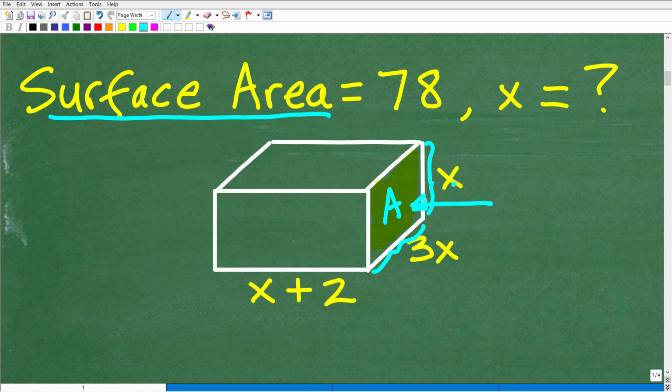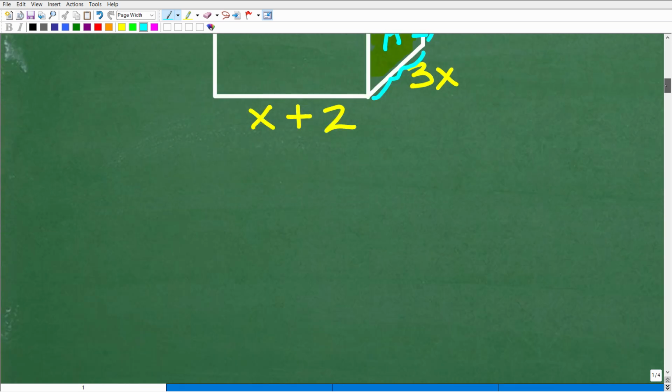So effectively what you need to do is just find the area of all these sides and add them up. You're going to have some sort of algebraic expression, with x plus 2, 3x, and x. You do all of that, set that equal to 78, and then solve for x. So I'm basically telling you how to solve the problem. But again, if you're struggling with it, you probably got tripped up with some of the algebra, because it gets a little messy, but nothing too crazy. So let's go ahead and get into this right now.